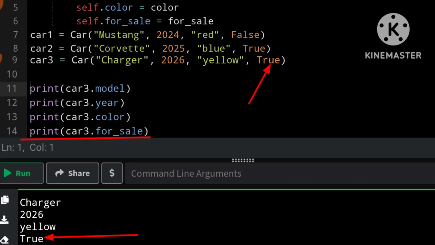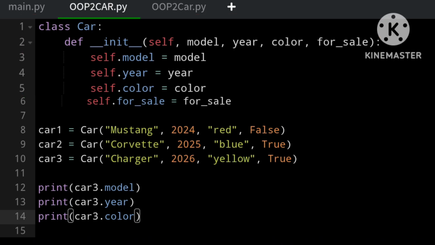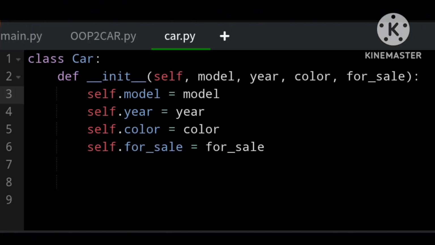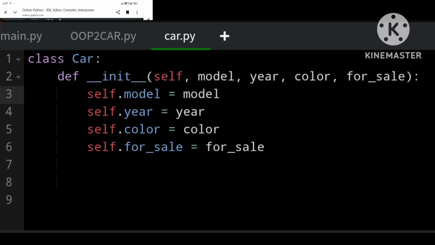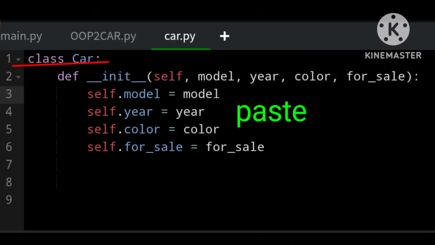With classes, they can take up a lot of space. For better organization, you can place them within a new Python file. So let us cut our class and create a new Python file within our object folder. File, New, Python file. The name of this Python file is going to be all lowercase car. Then we will paste the class that we cut originally, class Car, which has a capital C.